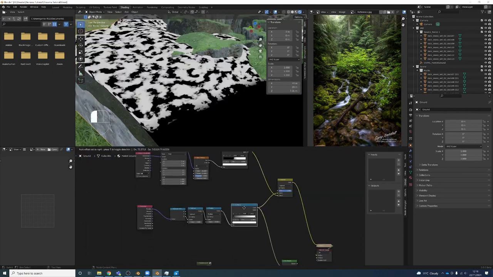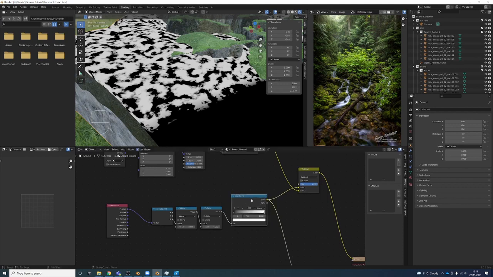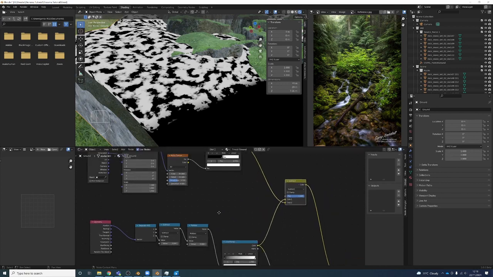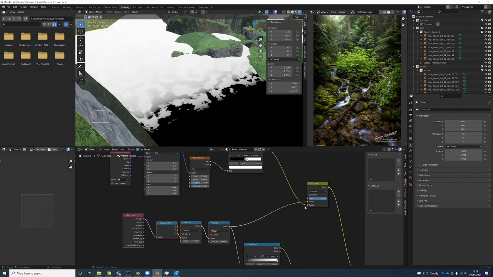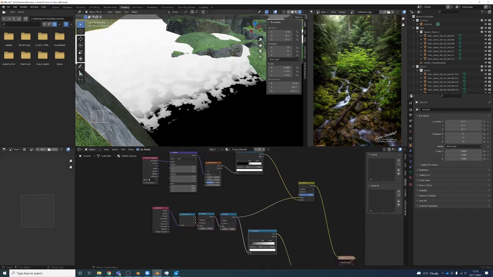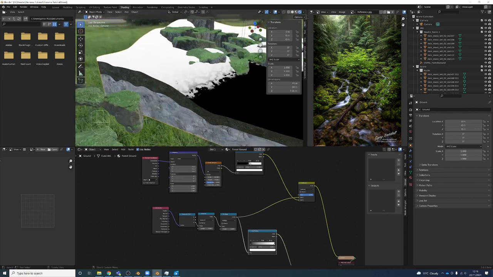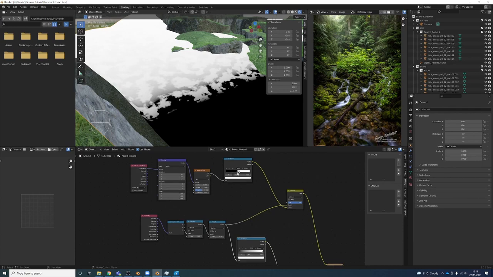So, I had this color ramp here just for viewing purposes. We actually don't want to have this color ramp. It breaks this technique. So instead of going into this color ramp before we go into the subtract, from the little node network here that we have to define it by height, we are going to just bump that straight into the subtract here. And now that means we've got this white area that's fully white. We've got this dark area that's fully dark. And in between, at the boundary, we can define what we want this to look like.